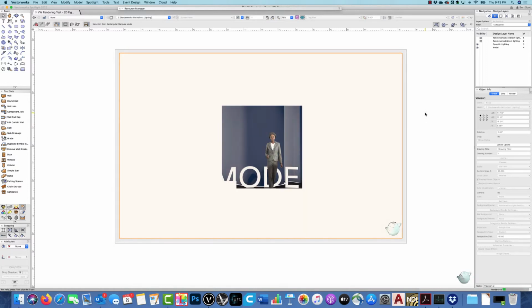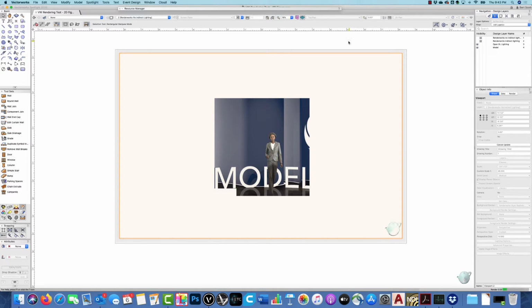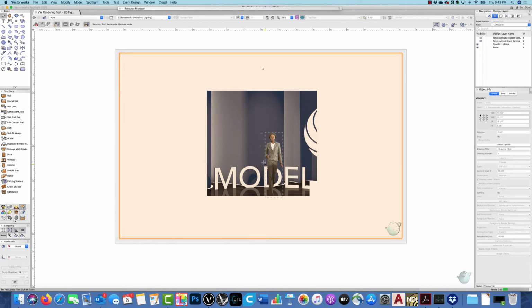But number 2 and number 3 are using calculated lighting, which uses a method called ray tracing, where it looks at the light source and actually computes the light ray going from the source of the light to where it hits on the object. So if it hits the floor or hits the wall or hits the person, it actually calculates the path that the lighting is taking, each individual ray of light.